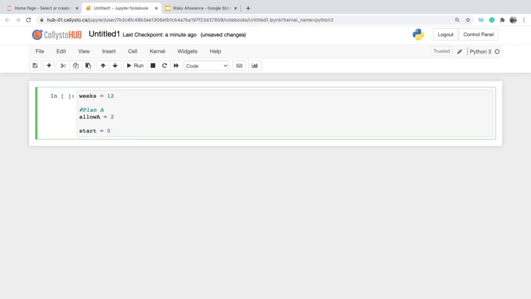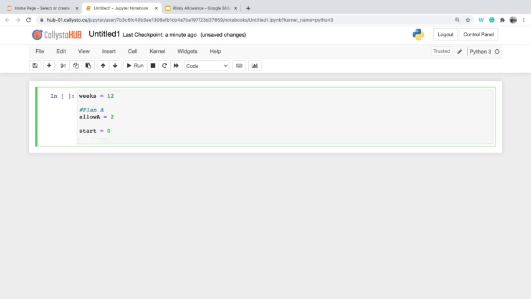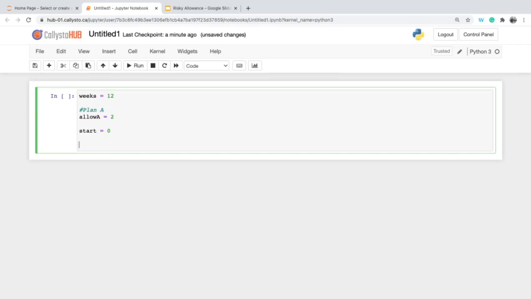So after 0 weeks, or right at the very beginning, we're going to have 0, and then we're going to keep adding $2 every time. And so our total for the total number of weeks is the number that we have at the very beginning plus the number of weeks times the allowance we have.